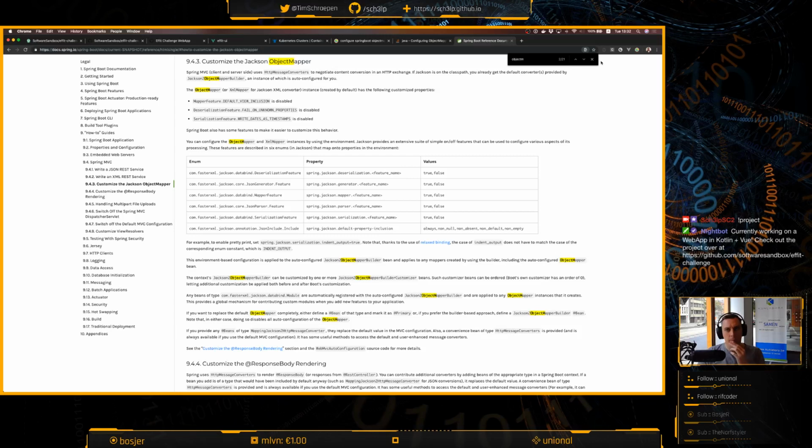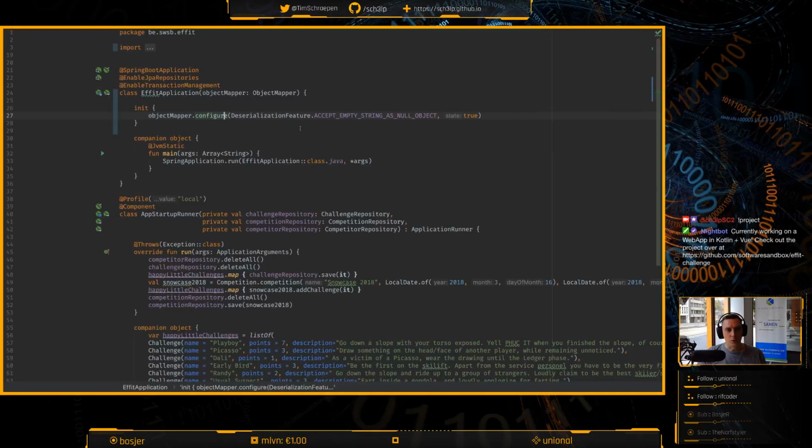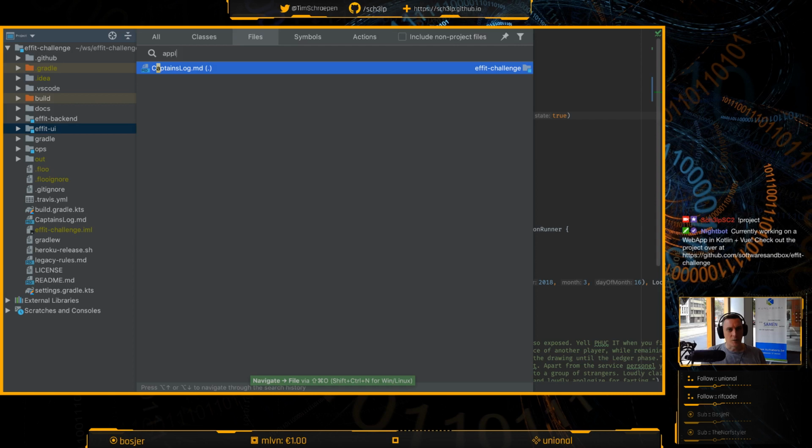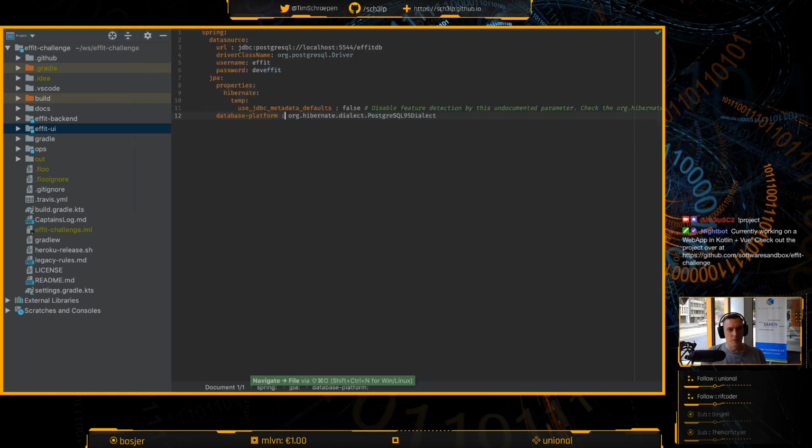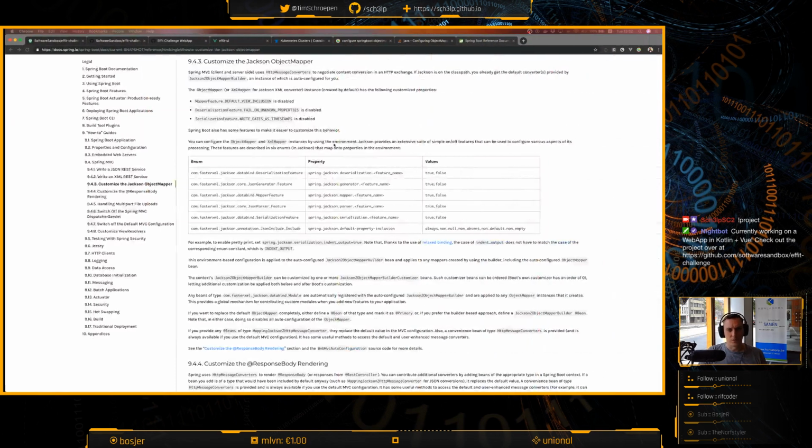Okay. By using the environment. What does that mean? Using the environment. Right, so it really is okay. So then what we can do is change our application YAML and then say Spring, what was it?